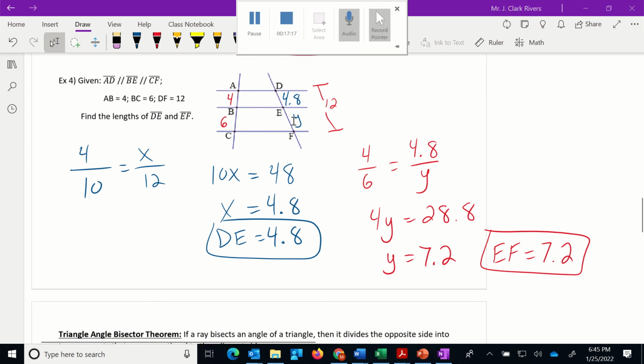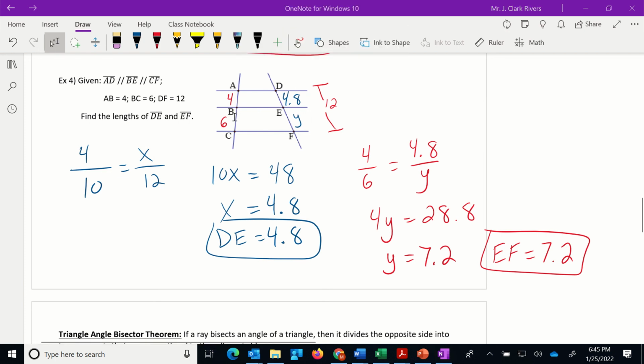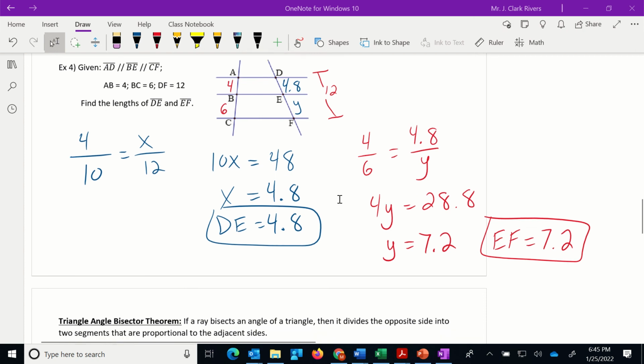12. And the same thing for EF, right? You might have thought like, okay, well, BC is 60% of AC, so Y has to be 60% of DF. And you might have also said, okay, well, if this is 4.8 and this is 12, I can just say 12 minus 4.8. I bet most of y'all did that one instead, but I did want to show you the transversal theorem at play here in this problem. So there's many ways to find the answers to this problem.